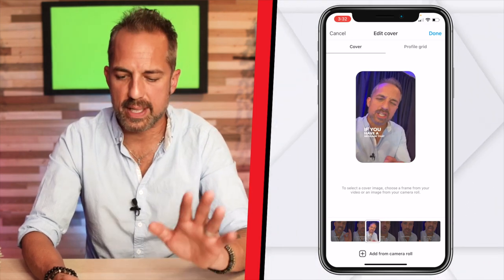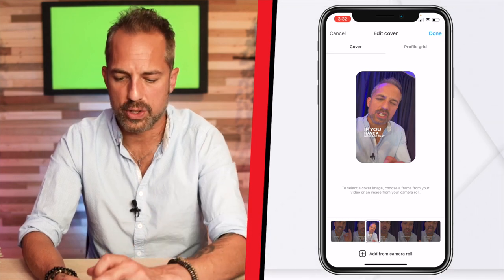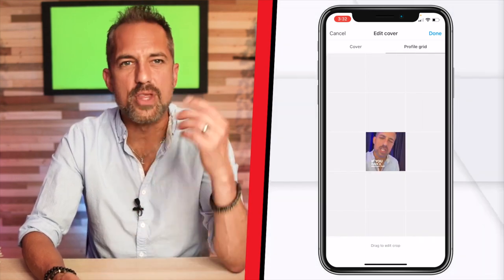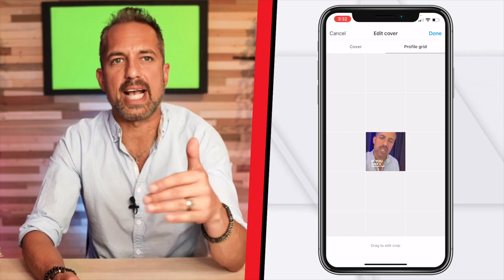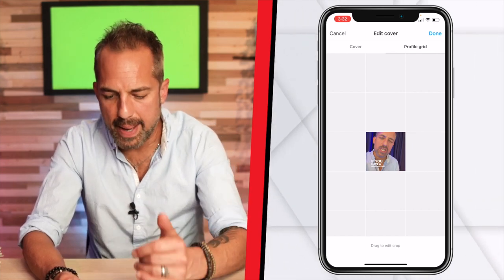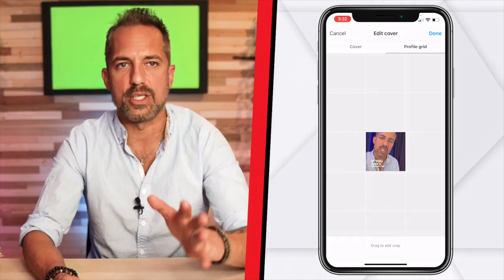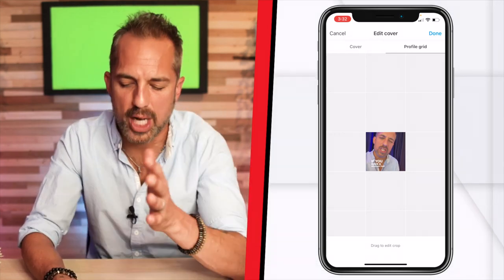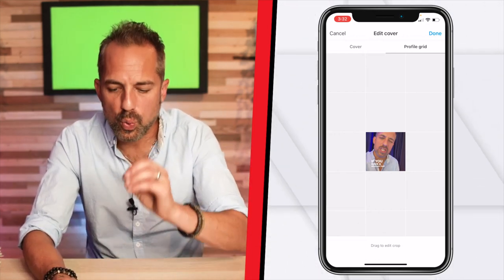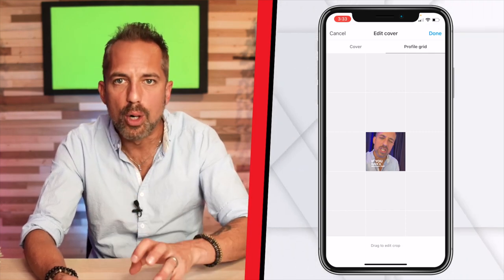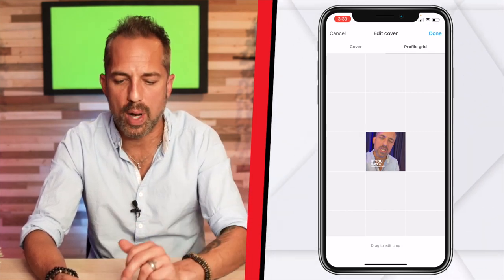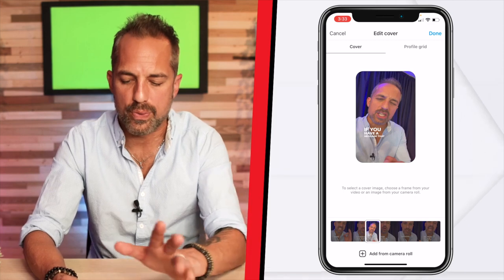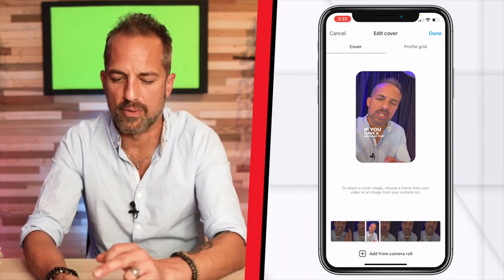I like that a lot because if somebody sees that in my profile grid, let's go to profile grid now. So even though I look kinda weird, the text will draw your eye. And it may draw them to say, if you have a message. Now, I know you can't really read it. Guys, this takes 2 seconds to just give your reel that extra bonus oomph that it might need to do really well. So I'm really happy with just this here as my cover and my profile grid.